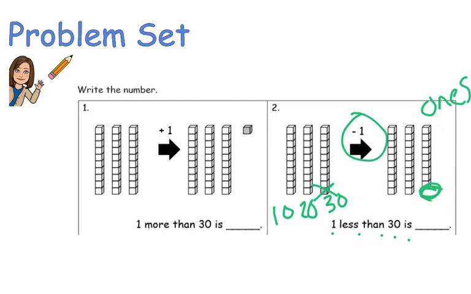How can we find that out? Let's count. So now we have 10, 20, 21, 22, 23, 24, 25, 26, 27, 28, 29. So one less than 30 is 29.